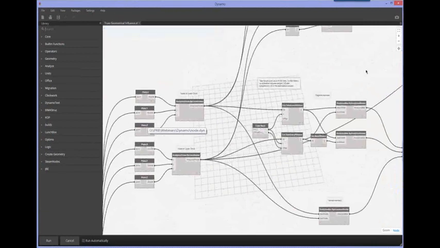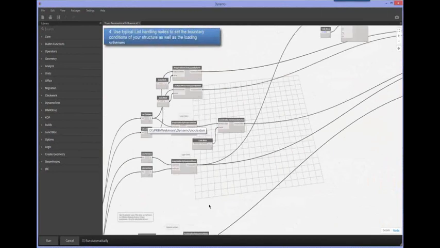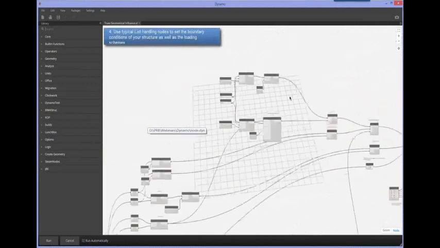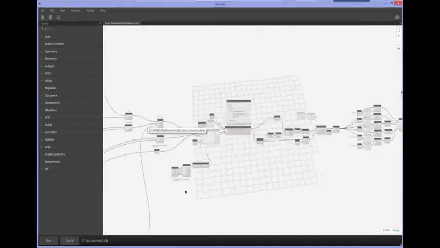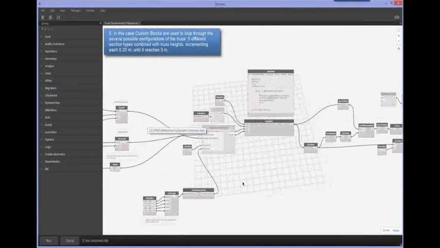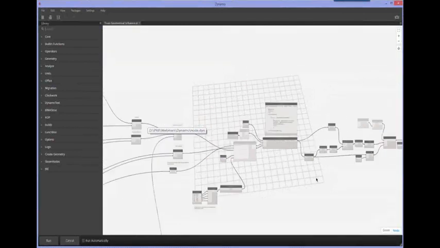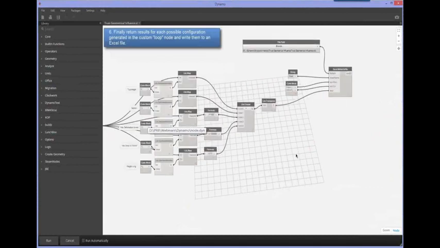Of course, it's also possible to add code, usually by Python. So you can make loops or make looping in some areas. So here you can see in the code block the loop, while loop. So it's also possible to play with the lists instead of loops. So it depends how skilled we are in the Dynamo.